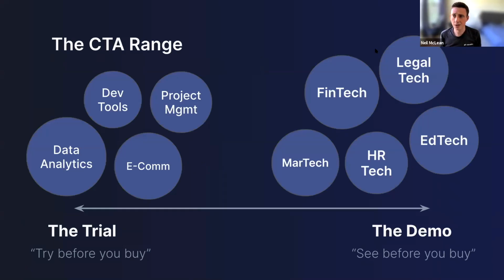So what we did is we put together the CTA range, and we'll provide this as well, but it's really helpful for folks to be able to see what their peers are doing. If you're in the project management space, what is the common call to action, and what is that for ed tech, legal tech? You'll see on this spectrum where it is commonly found for folks to land based on the vertical of software they're in. And it goes all the way back to those few points we discussed before: barriers to entry to usage, and what the go-to-market motion is for a lot of these folks. Is it something they can instantly sign up for, or is there a little more challenge to seeing value?